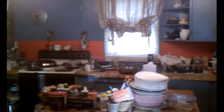This is another room where we would love to see some kind of improvement. We serve the girls 2 meals while they're here, a lunch and a supper. And I don't feel like I've got enough room to actually spread out and cook so that I can serve them a really decent meal. A lot of them are from single-parent families and homes, and they're not getting decent meals, and we would like to be able to provide for them when they're out here.